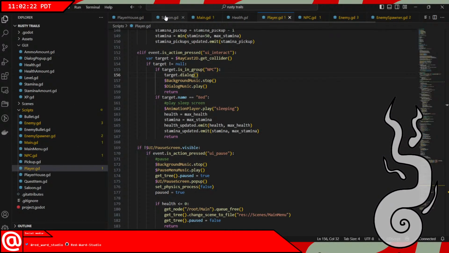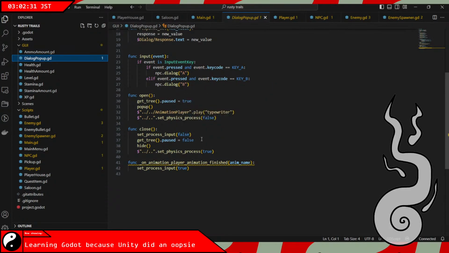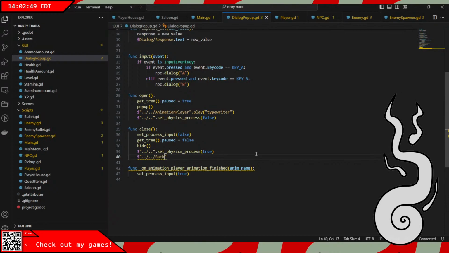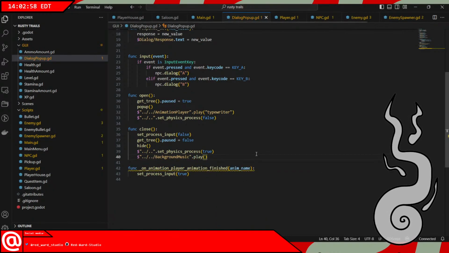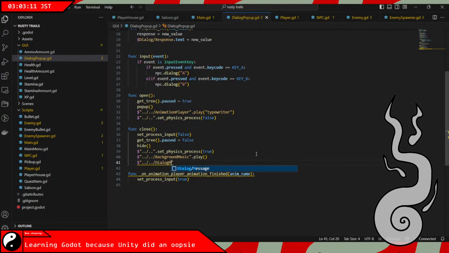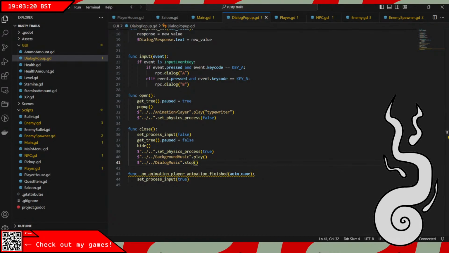Dialogue pop-up. Where are we? Here you are. On the close, so set physics process true, and then we can copy paste this. Background music play. And then dialogue music stop. If you now run your scene, your dialogue music should play when your player interacts with the NPC.